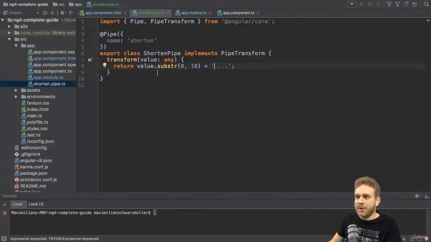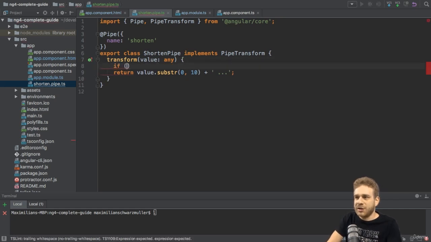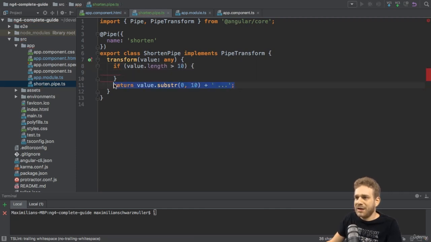So another improvement might be to first check if the string is really longer than 10 characters. So here I first check if value length is greater than 10 characters, because only if it is greater, only in this case I want to shorten it, otherwise I will return the unchanged value.